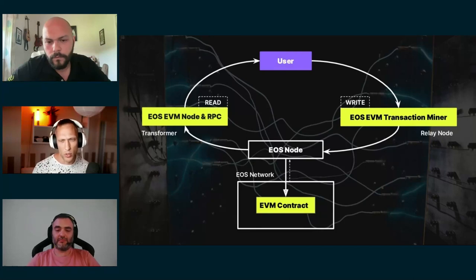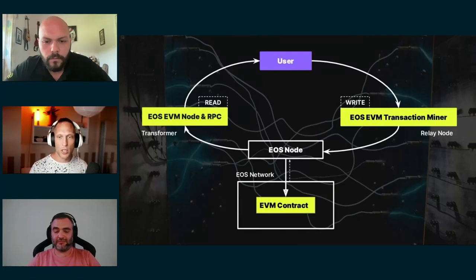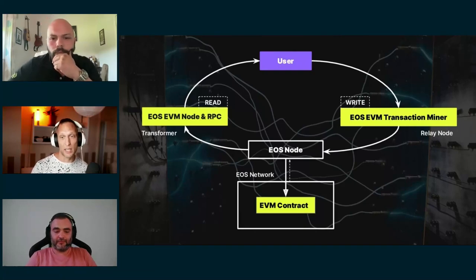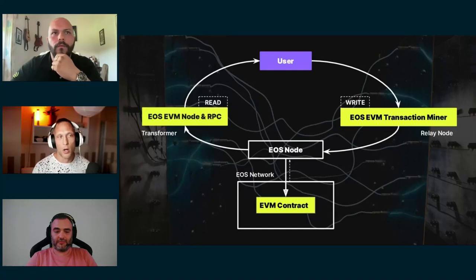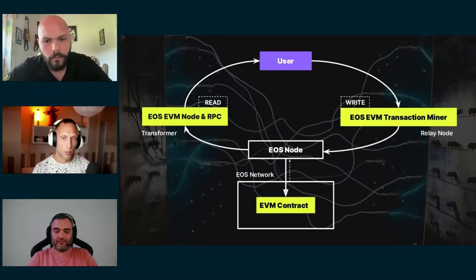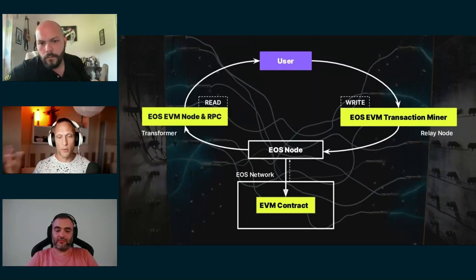So there are no third-party oracles required or centralized services that you typically see on other chains that have that kind of bridge. This also means that any exchange that supports withdrawing tokens to EOS native, at least as long as they don't have a contract on it, also supports withdrawing EOS EVM tokens directly to an Ethereum address now. So exchanges don't have to do any additional integrations. They don't have to do anything to support withdrawals directly to your new EOS EVM address. So all exchanges that basically supported EOS now also support the EVM as well. There are, of course, fees incurred with the bridge, because you need to cover the gas cost of the transactions, since there's gas on the EVM side. So that's taken out of the money that you transfer through the bridge.